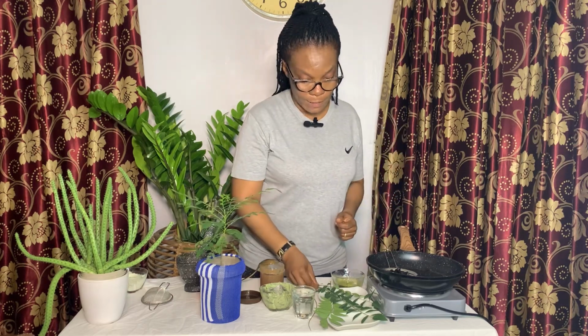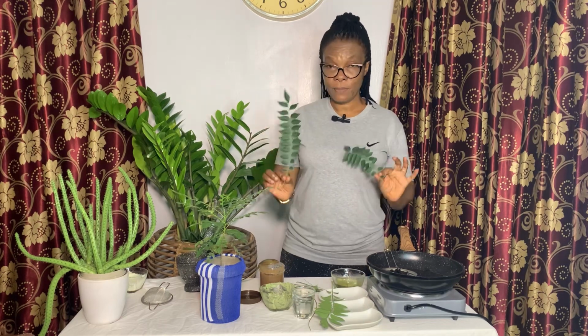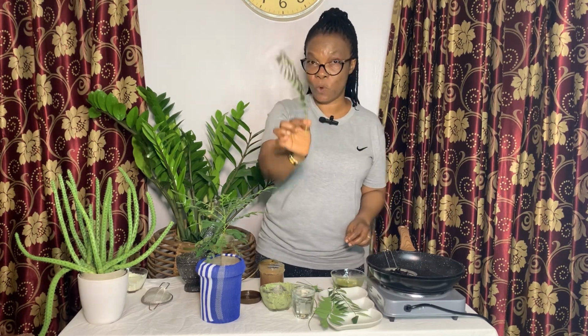The next one is the eating aspect. These leaves can be eaten. As you see this way, you can make use of it dry or fresh. For me to use it for my hair, what I just do, I'll just go and pluck this. I don't go beyond this. Just one of this like this.